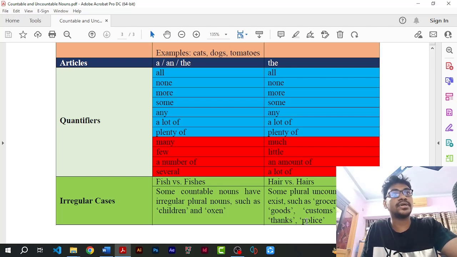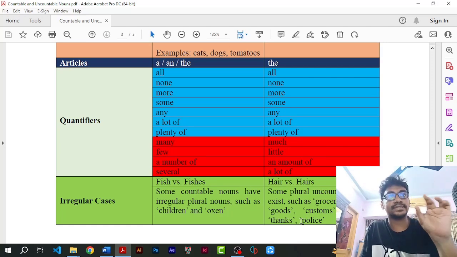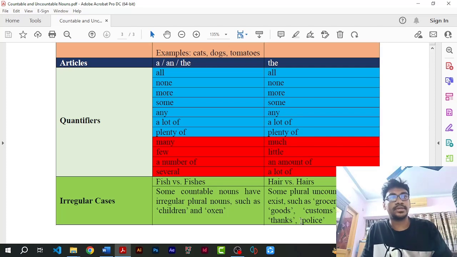If you didn't know, we should say the police are coming. And if we want to quantify them, that there are 2 or 3 police officers, we have to use the word officers, or policemen, policewoman. We have to use those units. Otherwise, the police, it's an uncountable noun. It is not countable. We cannot say there are 2 polices or there are 3 police. So the word police is a plural uncountable noun. So it's an exception. I have given the exceptions here.